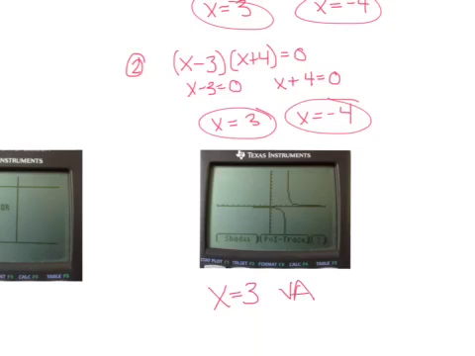Now, does that same thing happen at negative 4? No, we can't even see it. If you go look at the table, you'll see it's still an error, but it's definitely not an asymptote because the graph goes through that point. So x equals negative 4 is going to be a hole. The vertical asymptotes are pretty much obvious to see. The holes are not obvious. All right, and there we go. That gives us that answer.